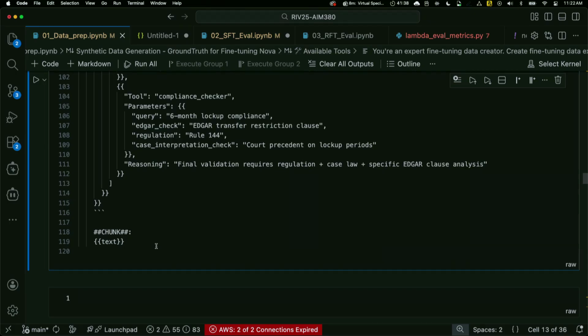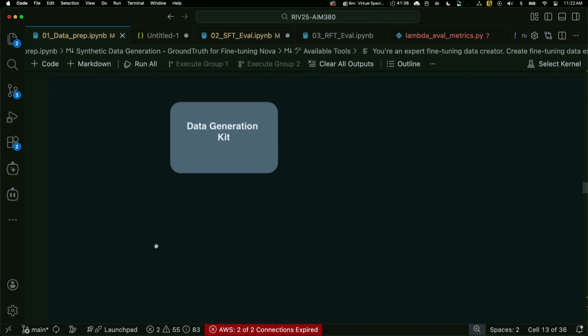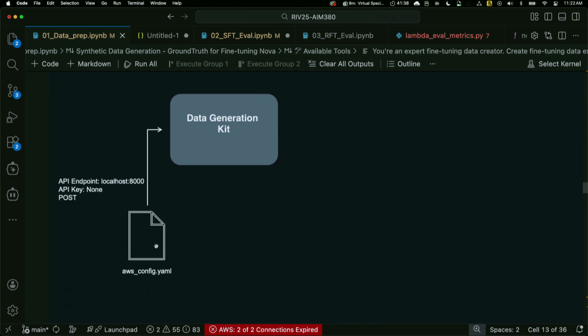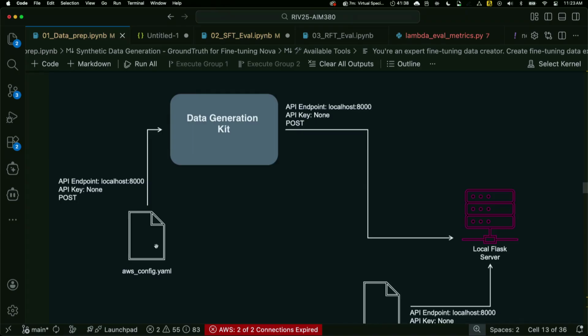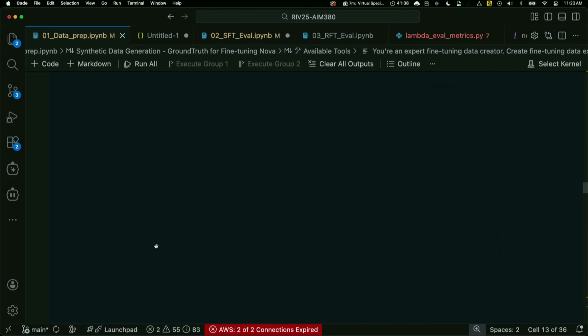The toolkit that we used in this session is an open source toolkit by Meta. It's called Synthetic Data Toolkit. Again, you can use any open source framework for this, but essentially what we've done in this code is provide the capability to use Bedrock and SageMaker models with the toolkit to generate this data.